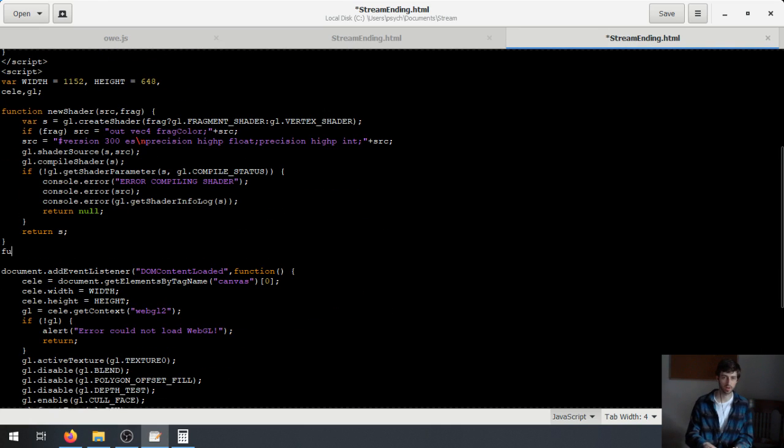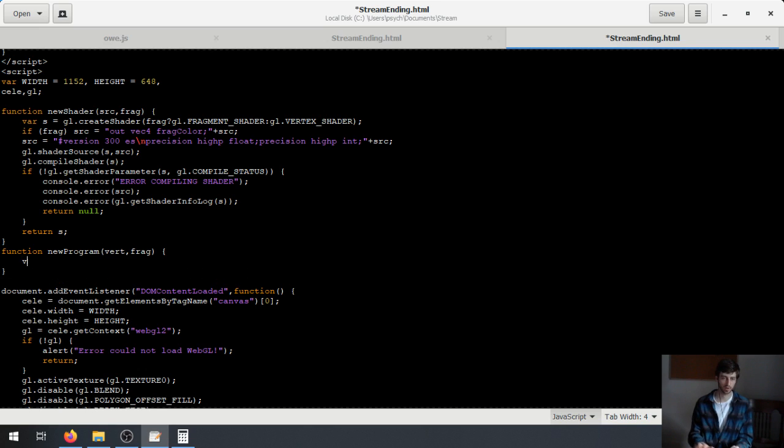So now we're going to create a program. This is going to link our vertex and fragment shaders into a full shader program.